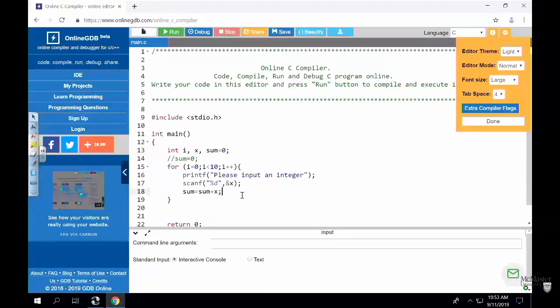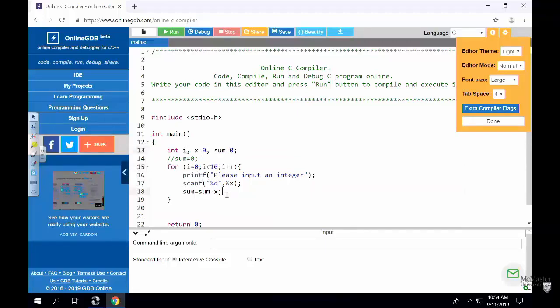Why don't I have this problem with x? You are not using x before assigning a value to it. I'm reading x in this expression, which is sum plus x, but actually x is updated here. So it's safe. But as I said, it's good practice to just initialize everything. So just x is equal to 0. And you know that i is the iteration variable, so i is initialized here. You can do the same thing, it doesn't really matter.